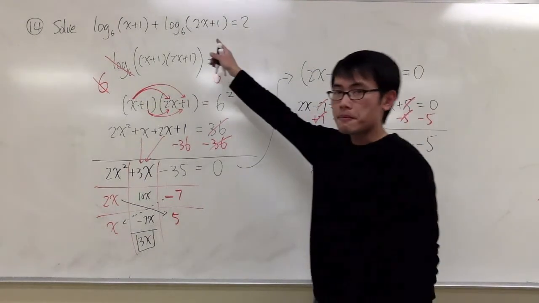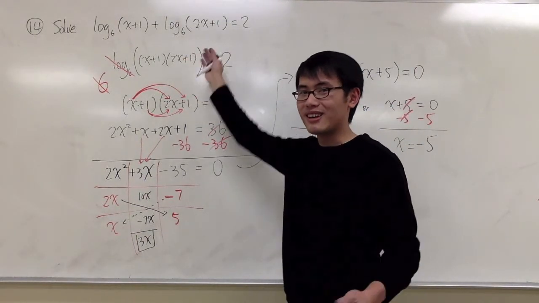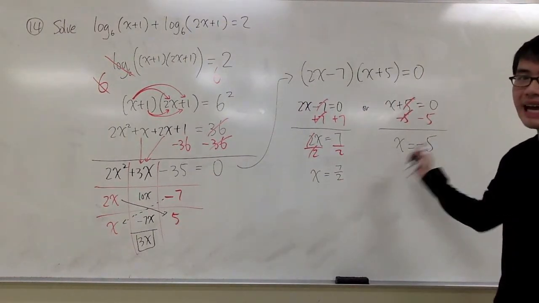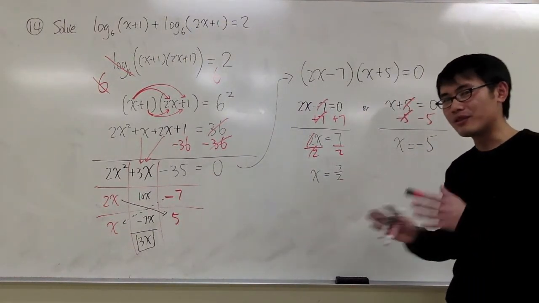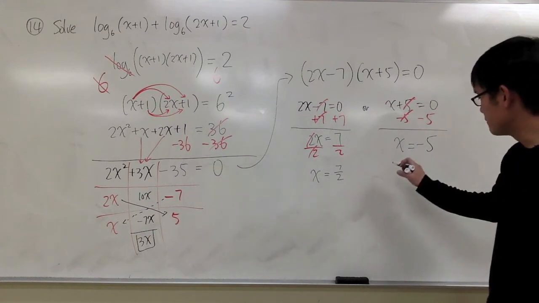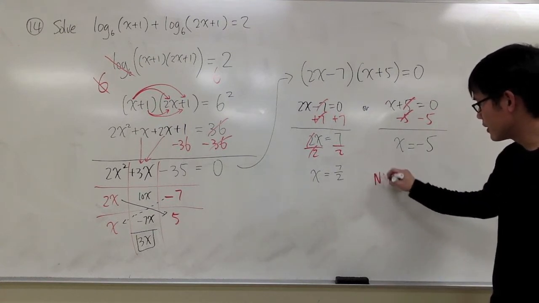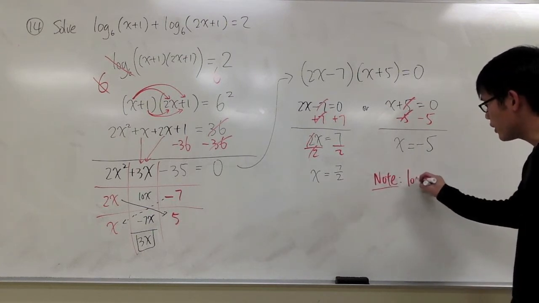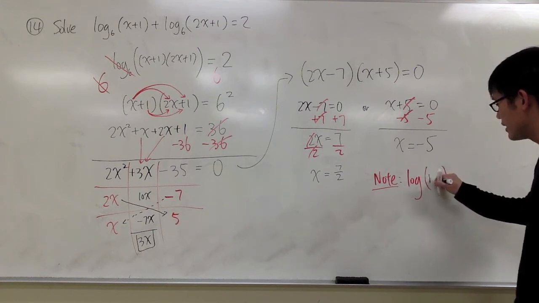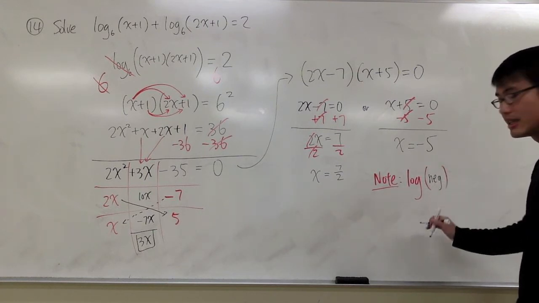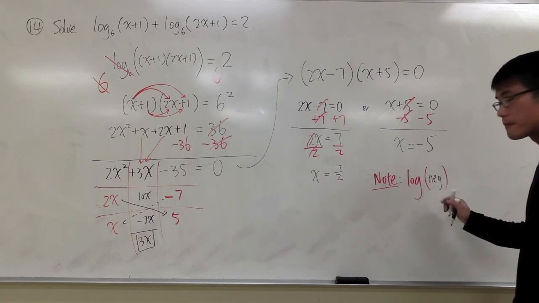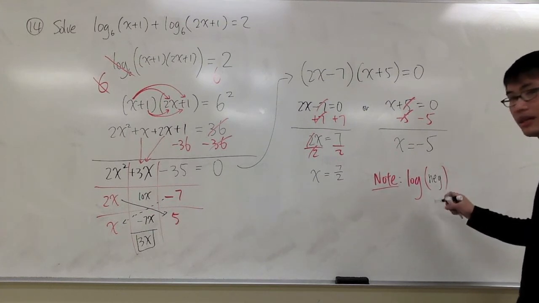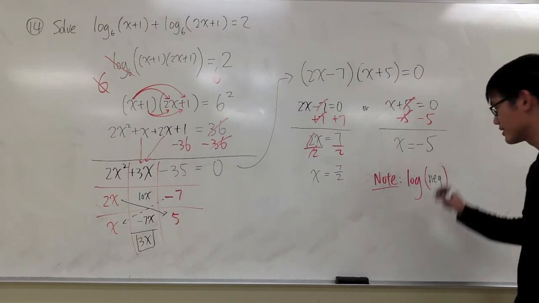However, if the original equation has logs, if it's a log equation, you really have to check your answers, because maybe one of these wouldn't work. And I will just tell you, this is the important note that we have to be careful about. When you have a log, you cannot have a negative number inside. Whenever you see a log with a negative number inside, regardless of what the base is, it doesn't matter. Once the negative number is inside of the log, this wouldn't work.